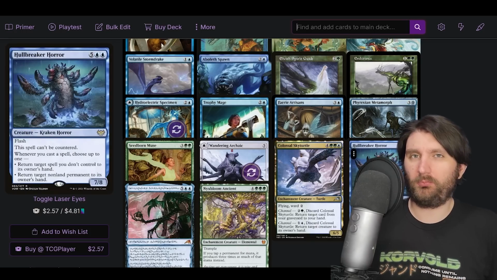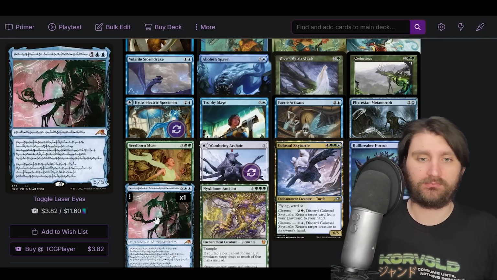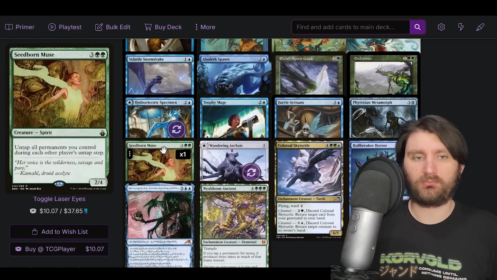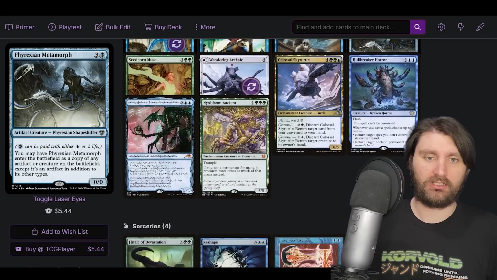And we have 3 real big flip targets in Hullbreaker Horror, Nyx Bloom Ancient, and Jin-Gitaxias, which we definitely have not seen much of really since this came out. And it wasn't like a staple when it did. Of course, cards like Seabombers you always expect to see. Hydroelectric Specimen, land that can also be a non-human, pretty nice.